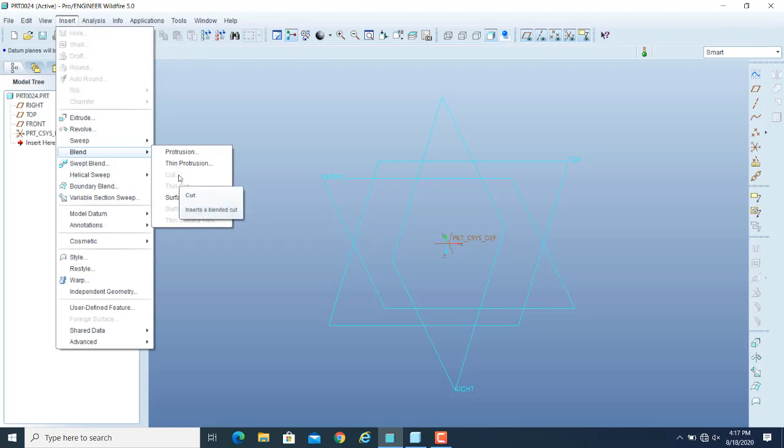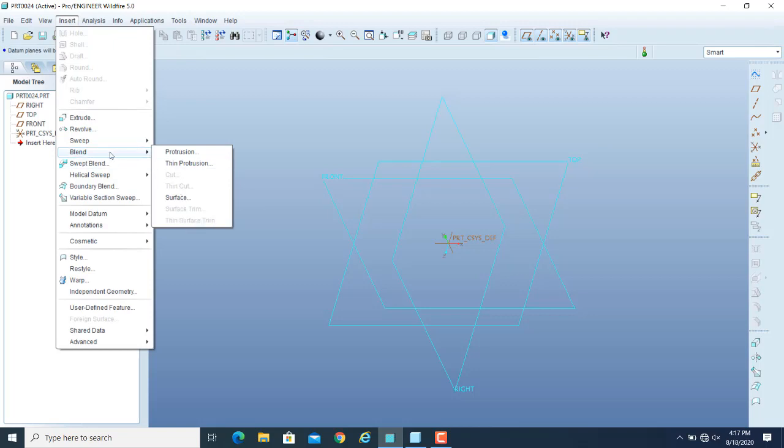So if you have a part and you want to remove this particular generation from that existing part, you can do that, okay? Right now again we do not have any parts, so these menus are active. As you generate your first protrusion, then these options will also be available.